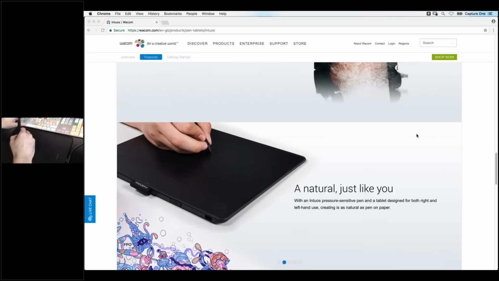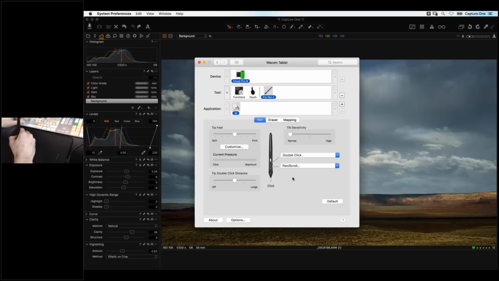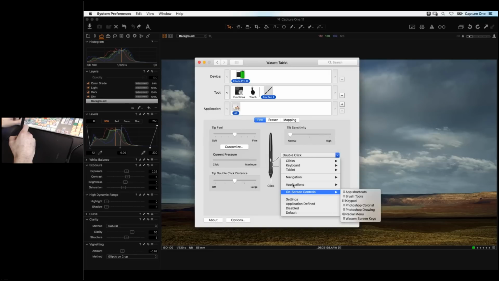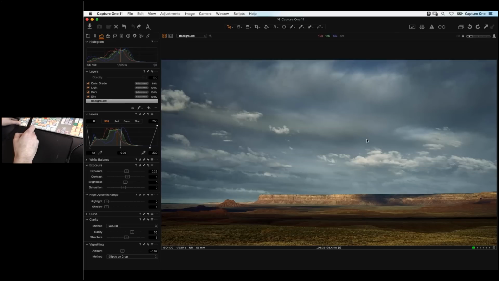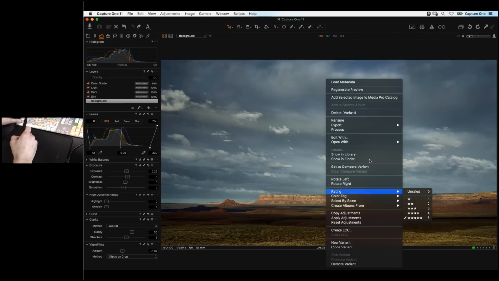So that's the first minor little change I do, for example. The top button, we'll come back to that, but I have an application for using the on-screen controls for the top button, or you could set that to right-click, for example. If you didn't want to control click, then we could just right-click by clicking that button, and that gives me the right-click options as well.